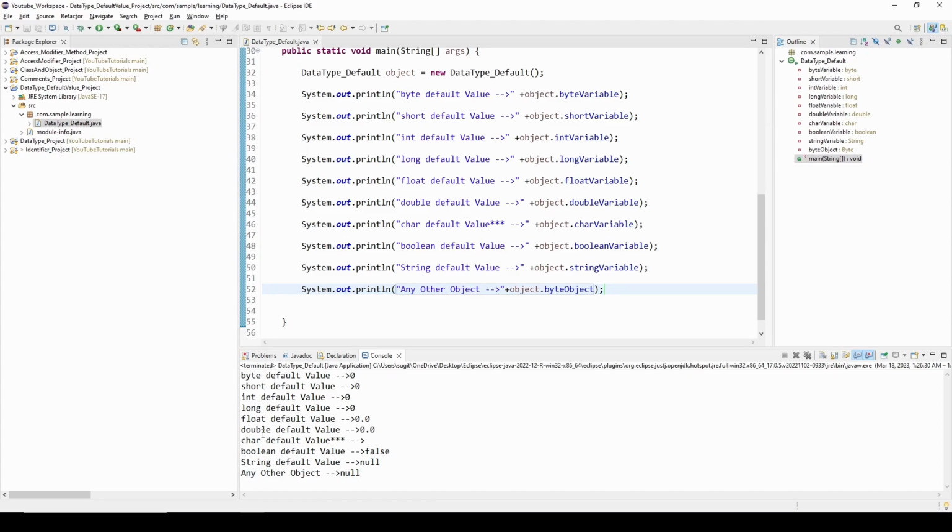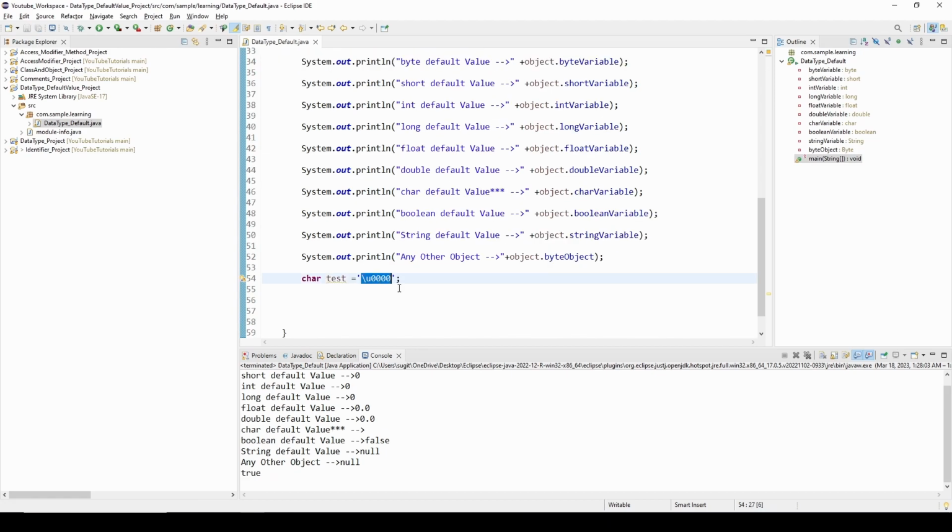Now we come to this character. I'm going to say char test equal to backslash u 0000. I told you this is the default value, and this one will represent 0 as the default value. That's what we discussed.